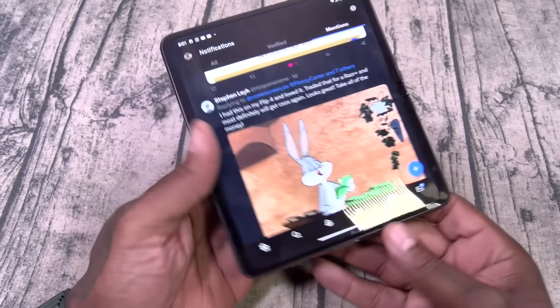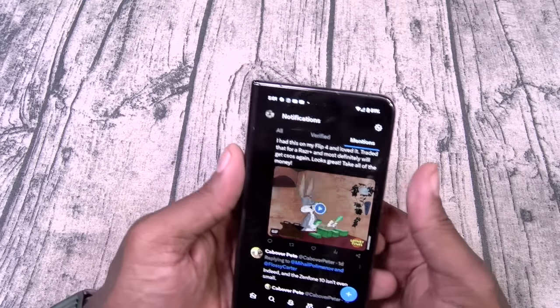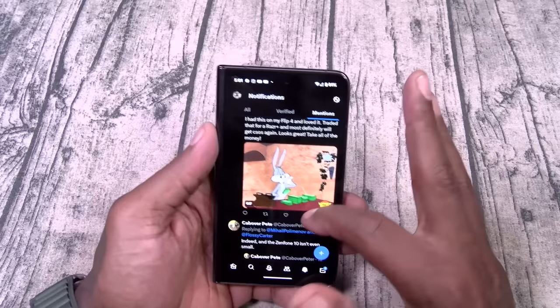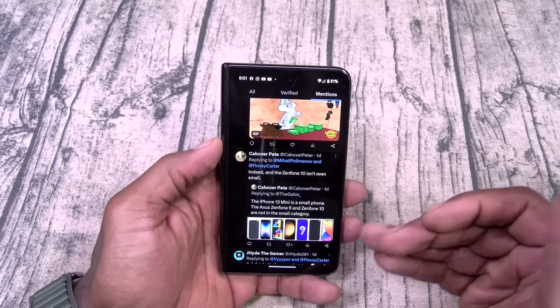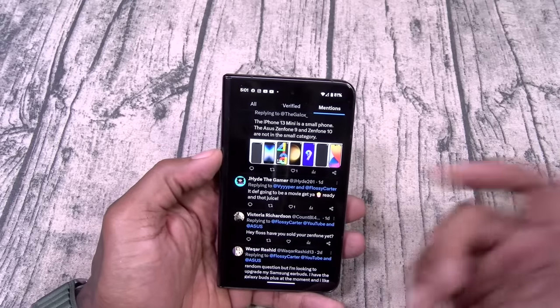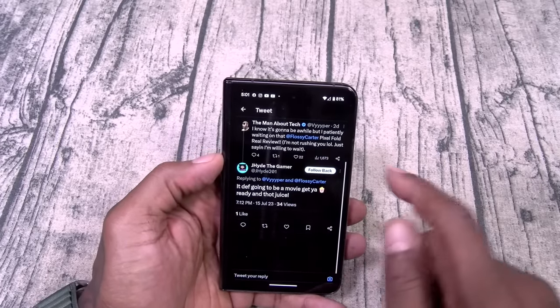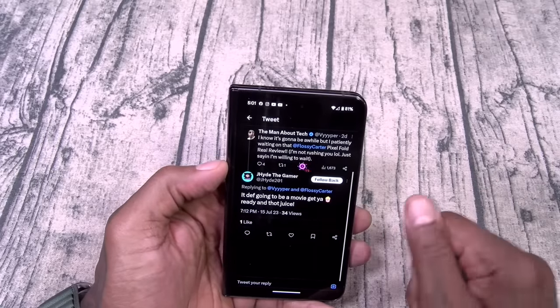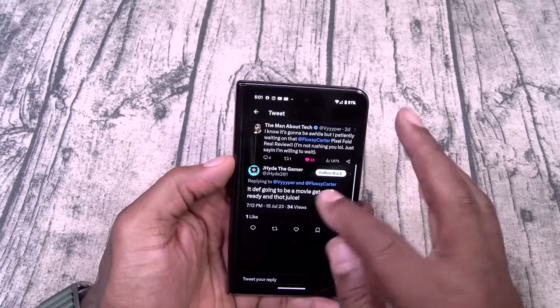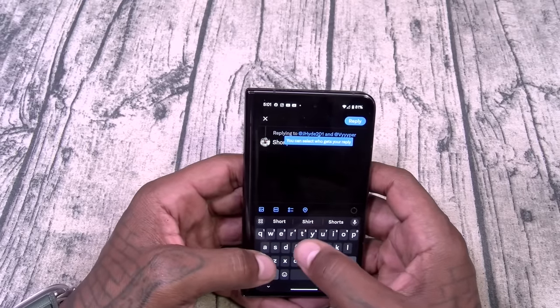Now, check this out. I'm using Twitter like this, but at any moment, I could fold this up and be on my outer display and getting the same quality experience. Now, my vision is already going, but I could still see this perfectly fine. Okay, let's see, what's going to be a movie? Okay, the Pixel Fold. All right, shout out to my man Viper, patiently waiting on that Pixel Fold video. So this is my man Viper, shooting now.